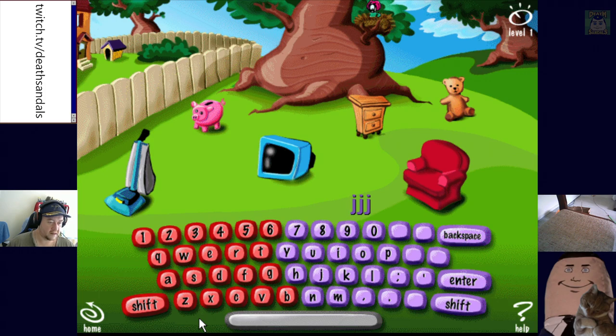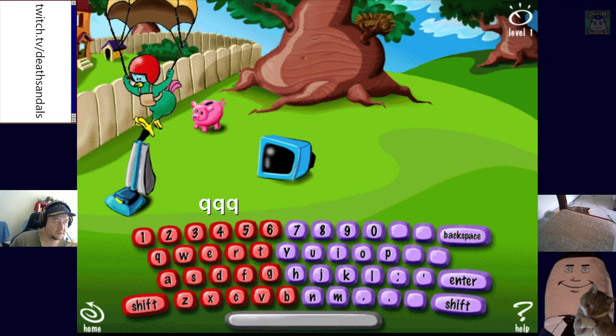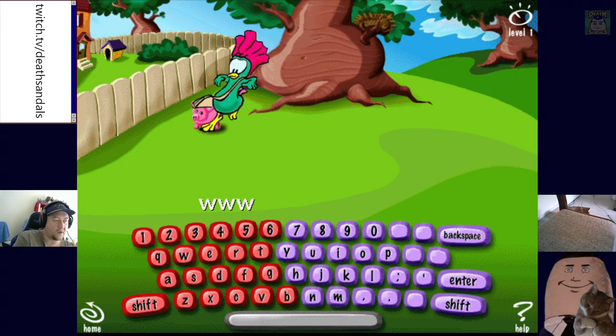We're just typing stuff in and that lets her get her stuff back. And that was always the reward for these educational games — you do the right thing and it gives you some sweet animation. And we typed in a website there. Thanks for helping me. I just realized we can bump up the difficulty level up here too — we might do that for the next game. I've got to get some more of Hopkins the stoner bunny. Oh, they've actually changed his art style since Age of Zap — he actually looked like a massive stoner when we played Age of Zap.